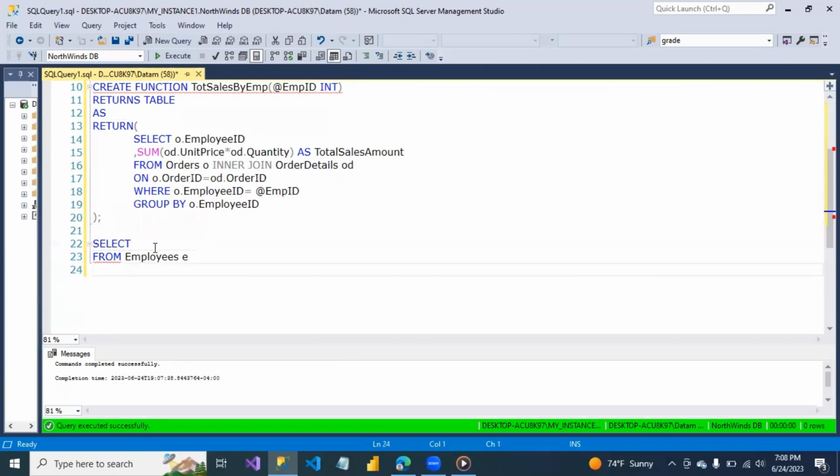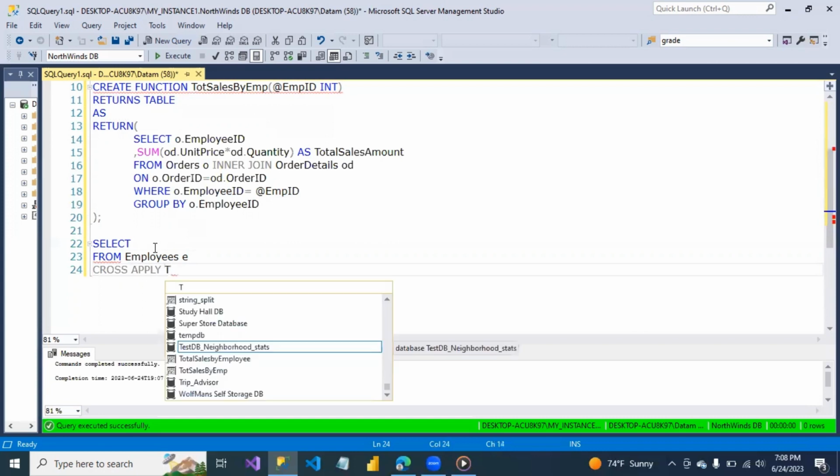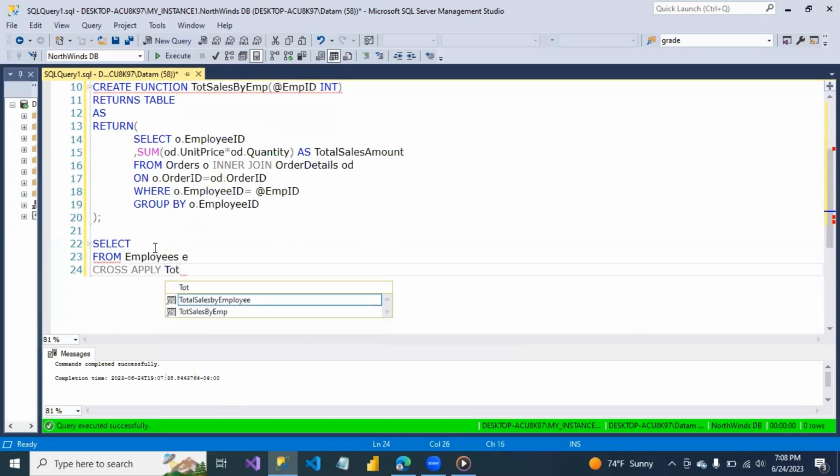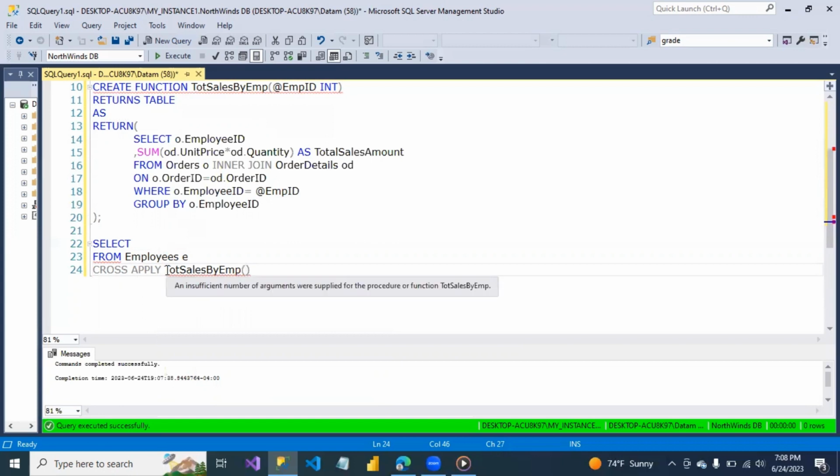And then we're going to go underneath and do cross apply. Now we have to mention our table value function, which is right here. We have to put our parameter in here, which we're going to take the matching parameter, or the matching column, which is similar to the on clause.